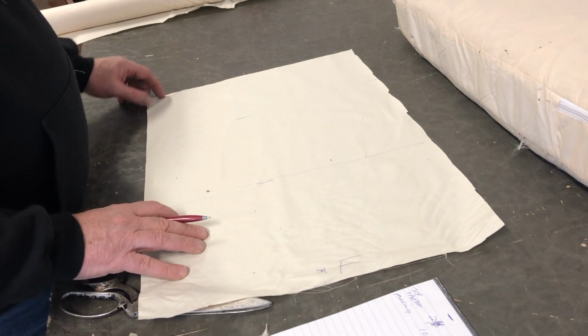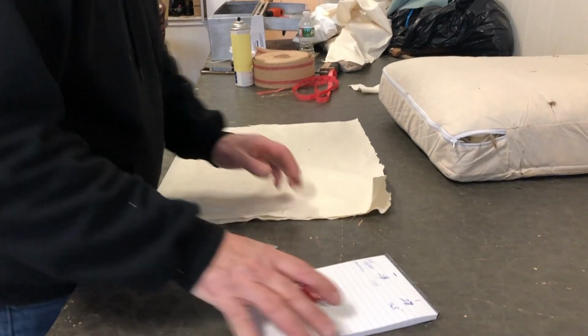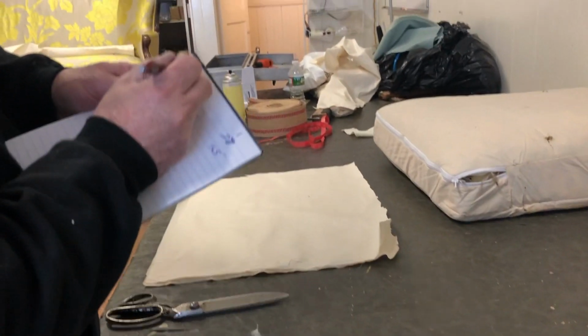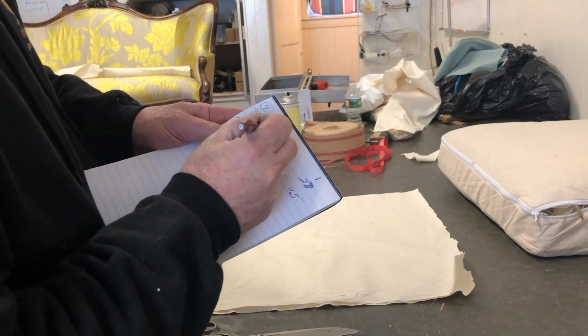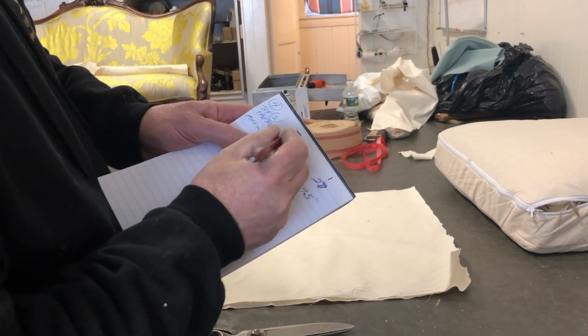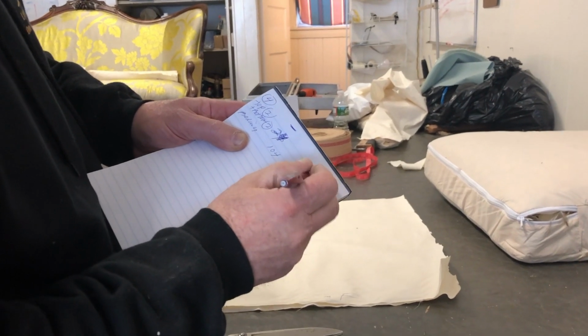You're going to sew the boxing to the top. Okay, so I just wanted to correct myself a little bit. You actually need 4 altogether. You need 2 tops and 2 bottoms with these measurements, the 24 by 27.